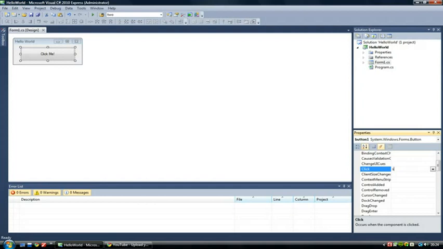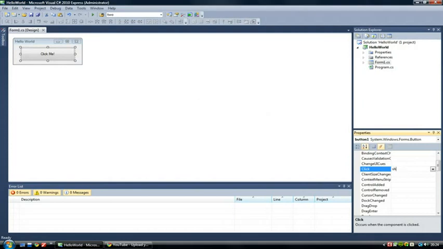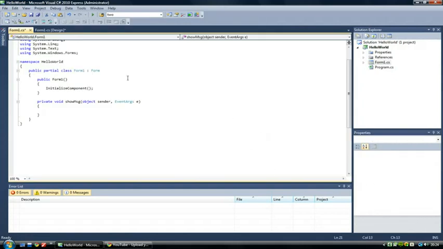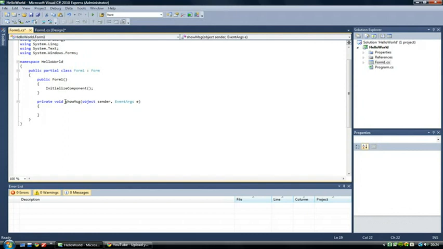Simple. So we're going to type in ShowMSG, for show message, and there we go. Don't put in your brackets because it does it for you. So now once you've done that, it automatically creates the ShowMSG method, generates the code for you, and it will load up the file where you will write your code.